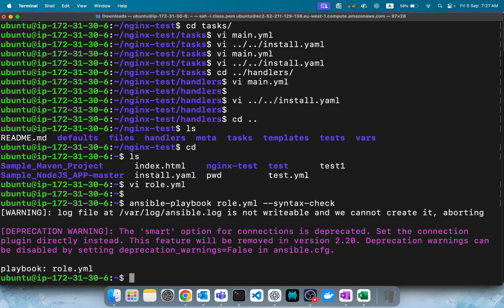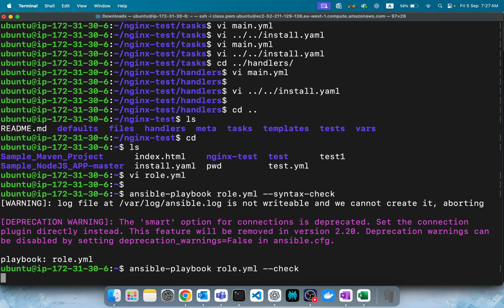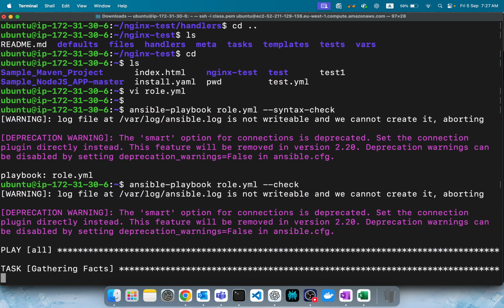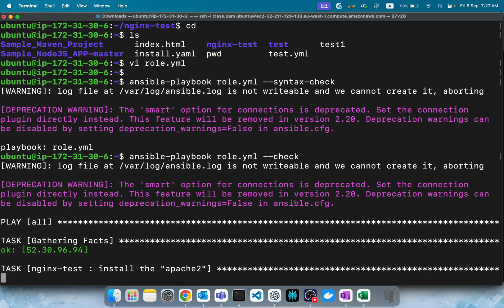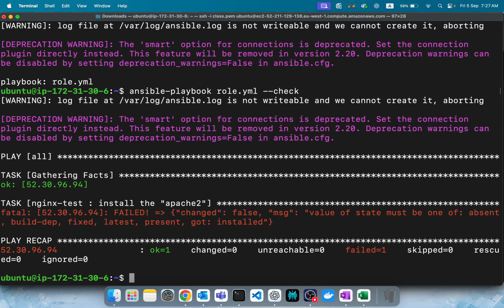All good. Of course, anyway, there are two lines. Hyphen check. Let's see what happens. See, it's not really executing whatever we wrote, but it's trying. But it is saying it will just do a dry run. Dry run is something like it won't run, but it'll show you what it's going to do. That's why in Ansible this is called hyphen check.